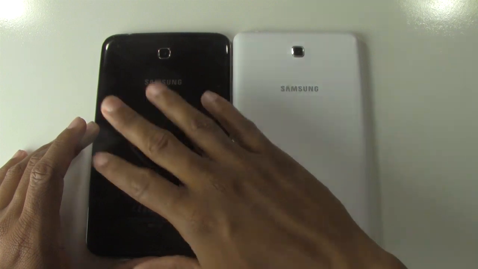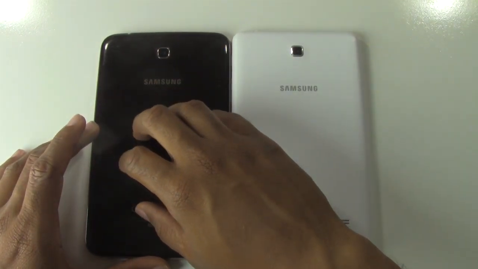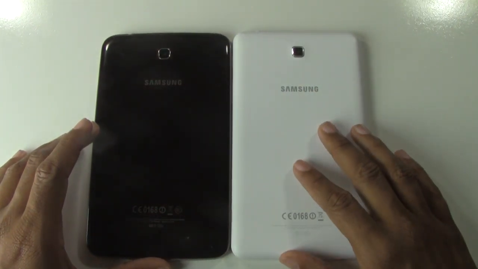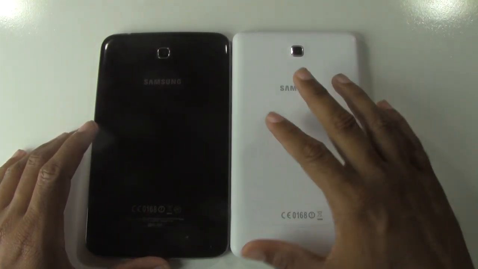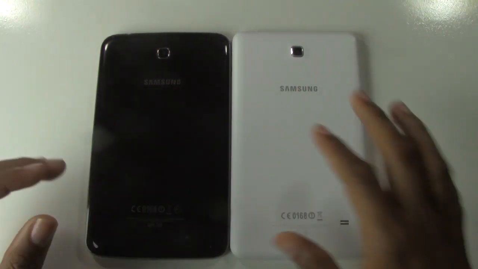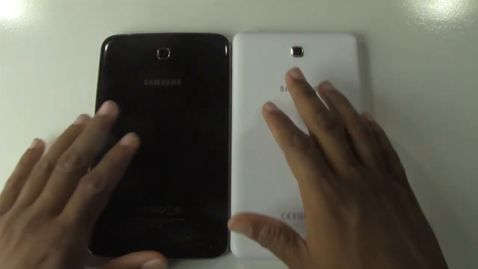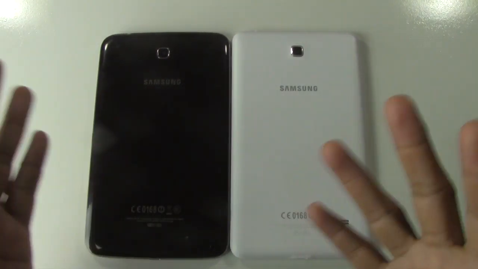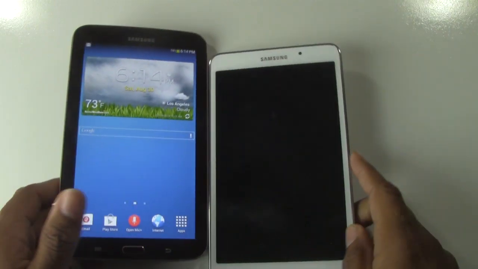You have a kind of a smooth plastic backing shell on here, Tab 3, whereas on Tab 4, it's got a little bit of texture to it, so it's not completely smooth. And it's not a big difference, but it's just kind of a tiny thing that is a little bit different. So if you were to feel them both, you would feel a difference. So we just want to point that out because this is all about the differences.